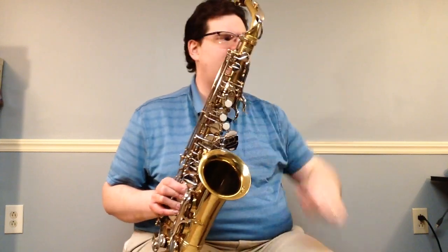62 is called Camptown Races, and this is your first green belt song. Congratulations. Look at this one. Allegro is the tempo marking, so you're going to play fairly fast. You start off mezzo forte, so you're going to have a medium loud volume to start with there. There are some dotted half notes in here. There are a bunch of eighth notes, and it is repeated. We're going to do the repeat for this one because it's a belt song.